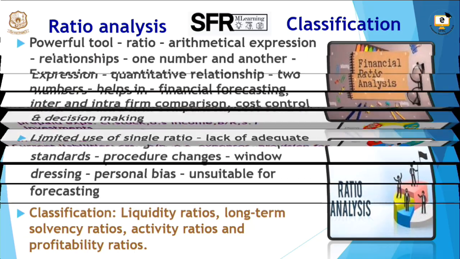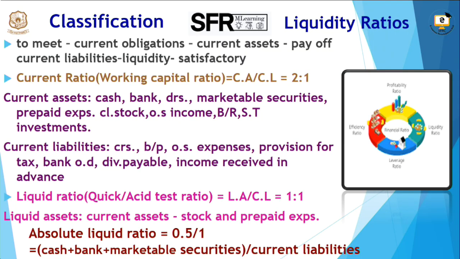First we go for the classification on the basis of liquidity ratio. Liquidity means to meet emergencies. It is the ability of the concern to meet its current obligations as and when they arise. The short term obligations are met by realizing amounts from current, floating or circulating assets. So liquidity ratio measures the liquidity position, cash and cash equivalent position. If it is good, your company's position is also good.